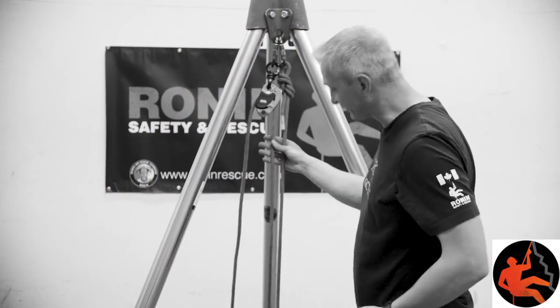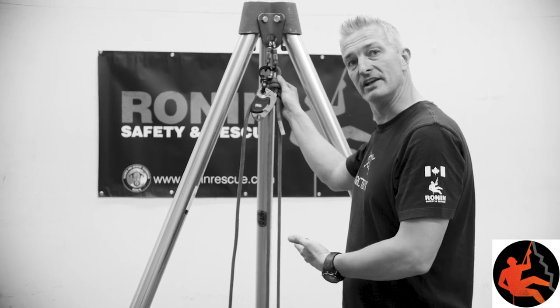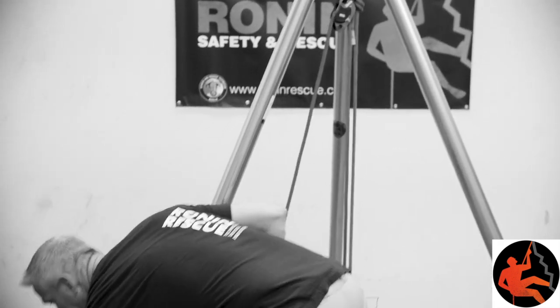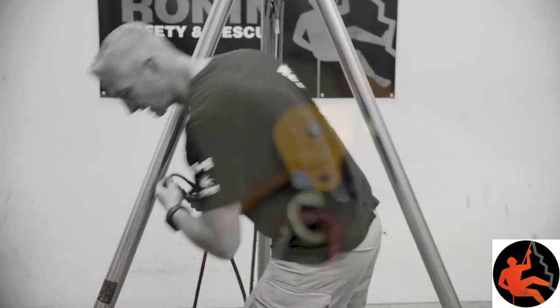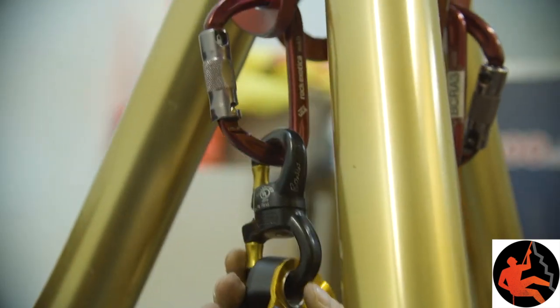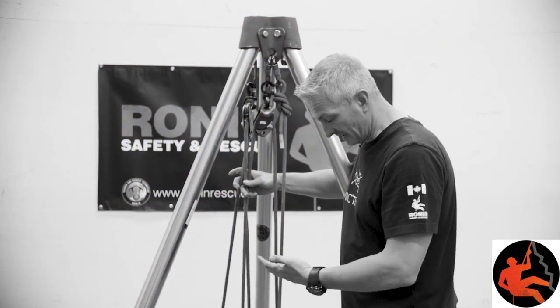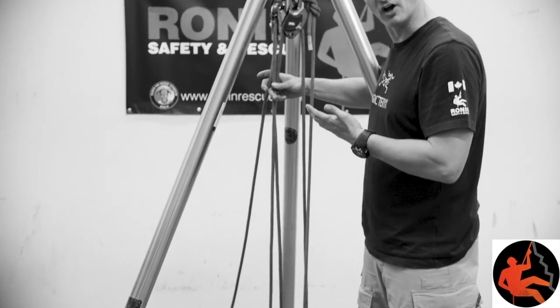What we've created is basically a 2-to-1 with a capture device. Now, because this is the terminated end, this piece is going to go to the feet of our patient. We then go down, take another pulley, and clip it in. This would go to the head of the packaging device, into another capture device. So we've created a 4-to-1 mechanical advantage with single pulleys, and it allows us to split this as the need arises once we get our patient closer to the top of the space.